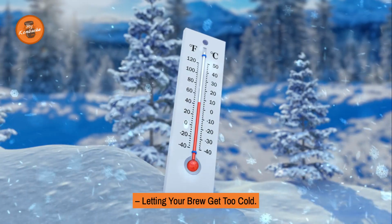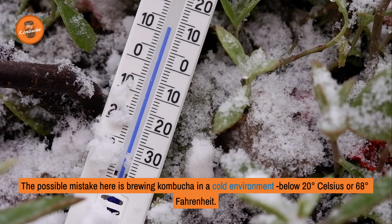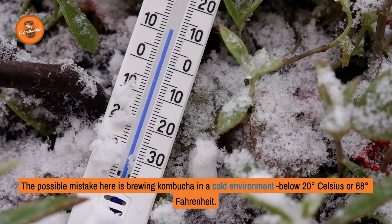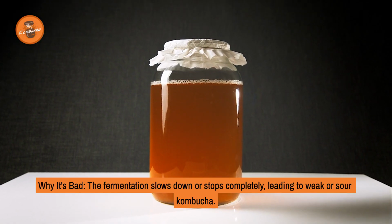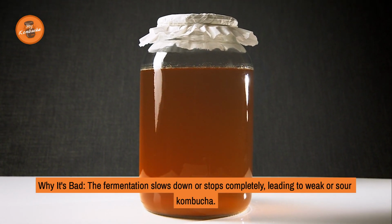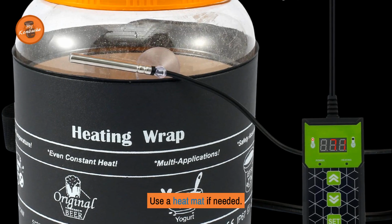Mistake number 6, letting your brew get too cold. The possible mistake here is brewing kombucha in a cold environment, below 20 degrees Celsius or 68 degrees Fahrenheit. Why it's bad: the fermentation slows down or stops completely, leading to weak or sour kombucha. How to fix it: keep your brew in a warm spot of 21 to 27 degrees Celsius or 70 to 80 degrees Fahrenheit and away from direct sunlight. Use a heat mat if needed.